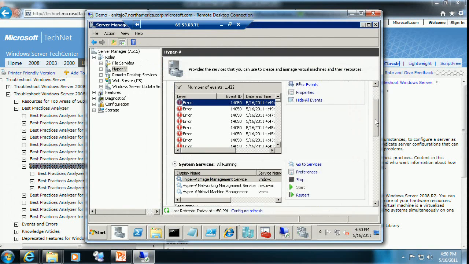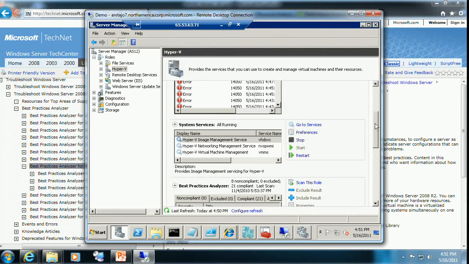Now, the next one, again for best practices and troubleshooting, is that we are aggregating and filtering all the services that are related to Hyper-V. So you don't have to open up Service Control Manager and look at all those services to figure out which one belongs to Hyper-V. They're all listed in here. If I'm having issues with Hyper-V, I would look at this and see that these are all set to start up automatically, and they're all running. If there was one that wasn't running, maybe that's a problem. Let's start it and see if the problem's gone. So that's, again, a great place to start.